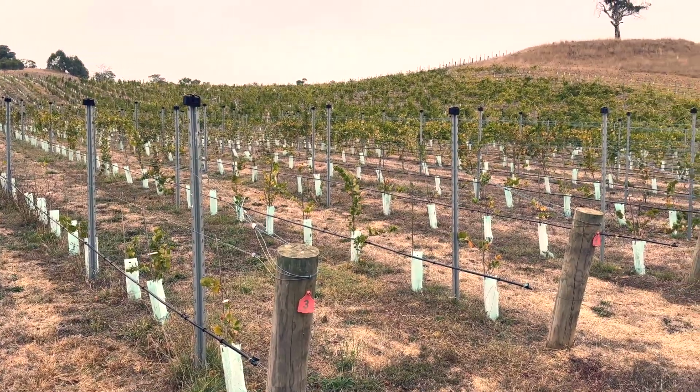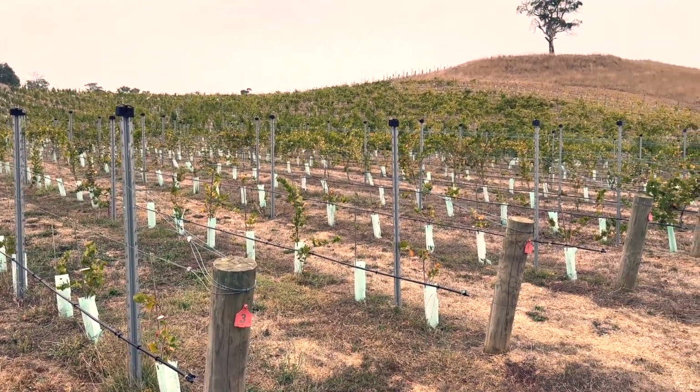And the amount of microbats as well that I've noticed since the dam's been cleaned out has been fantastic, and they're great for the vines. So they go in and eat some pests like light brown apple moth and things like that.